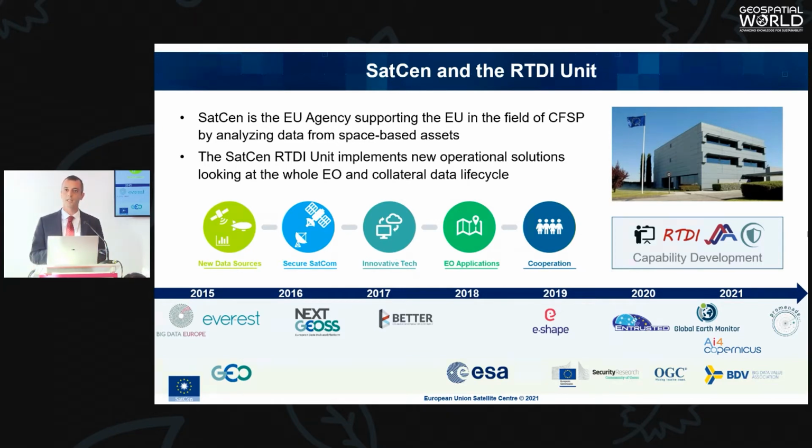For instance, currently at SatCen, we are gathering user requirements for the incoming GOVSATCOM of the Commission program. Then innovative technologies, so evaluating all these words like big data, artificial intelligence, cloud computing, interoperable platforms, digital twin. All this kind of technology, to see again how we can make profit of it within SatCen.